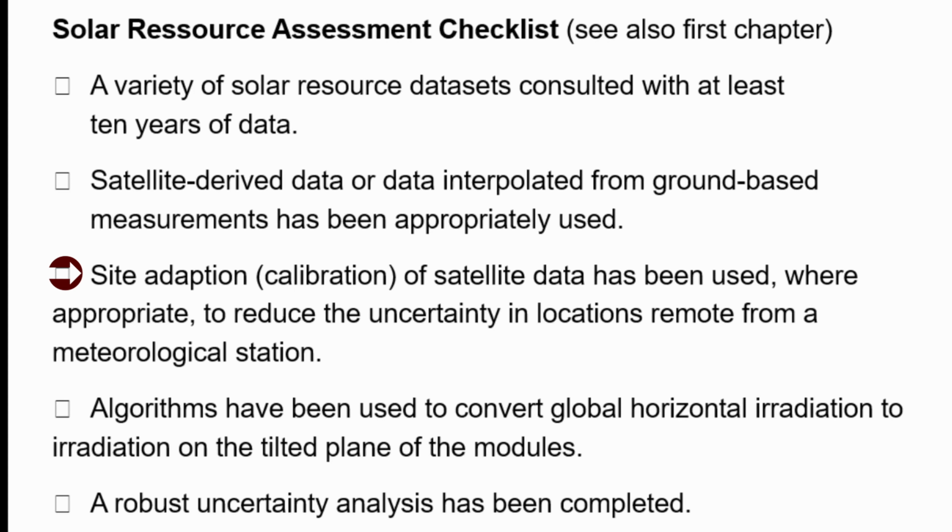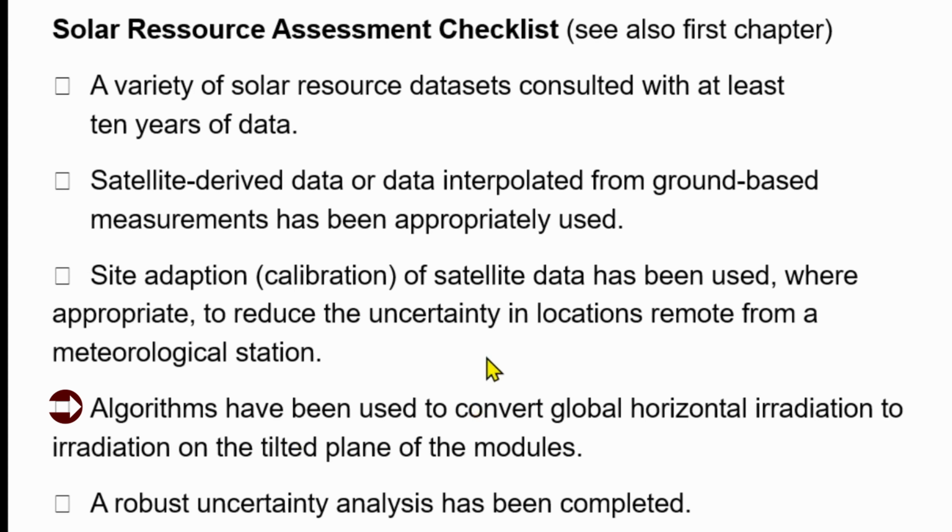Then you have the site adaptation, the calibration of satellite data to be used. We found out that satellite data differs because you can only see the reflected part from the ground, and we found some years ago up to 20% difference in that. Maybe this improves. This also depends on the site location and so on. So the best is to calibrate it: put a pyranometer there and check, for that time point, the data given by the satellite and see whether these two irradiance values agree with each other.